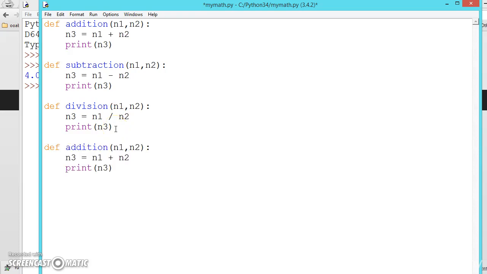We can create any number of functions. Let us create multiplication. Give it a star. So we have successfully created our functions.